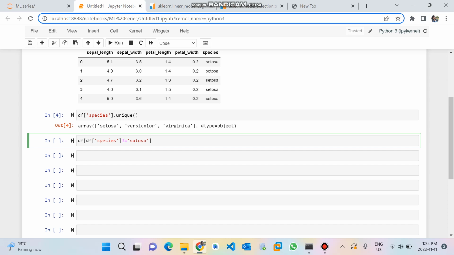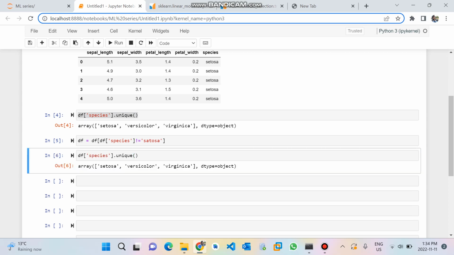Now let's hope it works. Before printing this, let me check if it's working or not. Let's just print this statement again. Oh, it's not working.